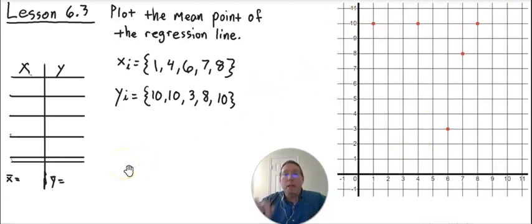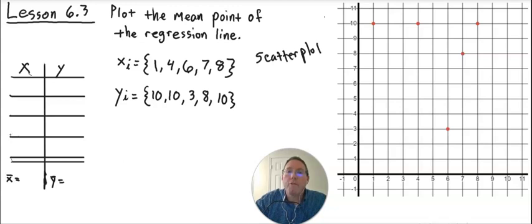When we plot bivariate data, we call it a scatter plot. Now, there's a really good reason why we call it a scatter plot. It's because these points look scattered. Well, there are only 5 of them, but when you have about, let's say, 50 points plotted, they look scattered all over the coordinate plane, and that's why we call it a scatter plot.